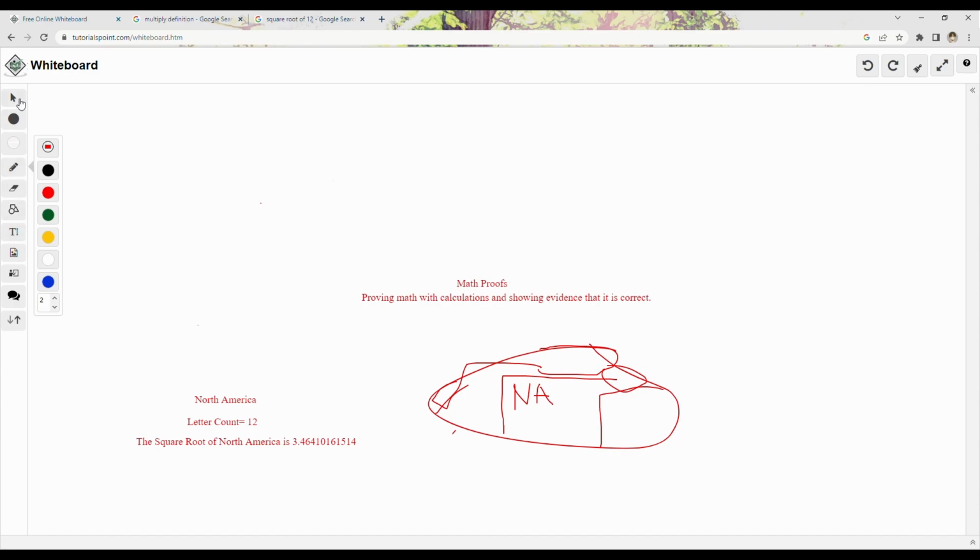I mean, obviously, you can just say you proved it by saying North America has 12 letters, therefore we have to take the square root of 12 in order to find our x, right? You can say this, but it's math, not English class. No! You have to demonstrate with pictures too for full marks. And that's why you have to show a diagram of what is actually happening. 3.46410161514. Remember, the 3 squares equals 3, and then these puddles are 0.46410161514.